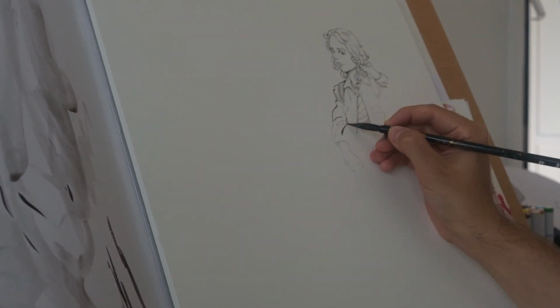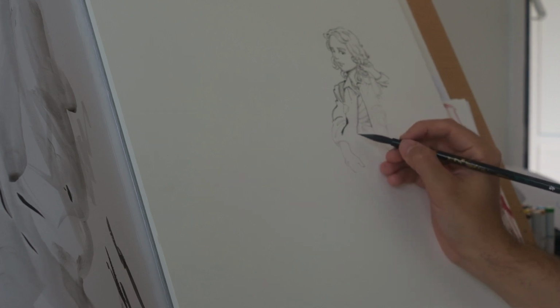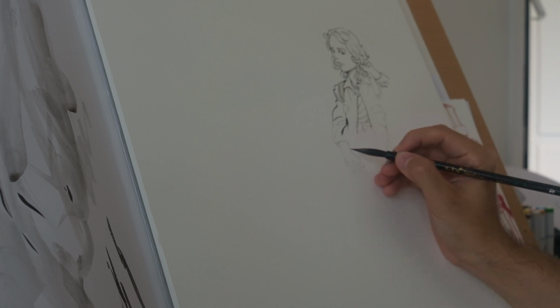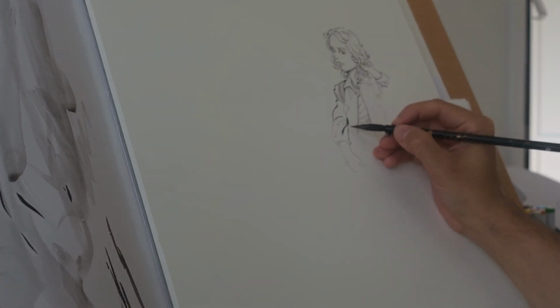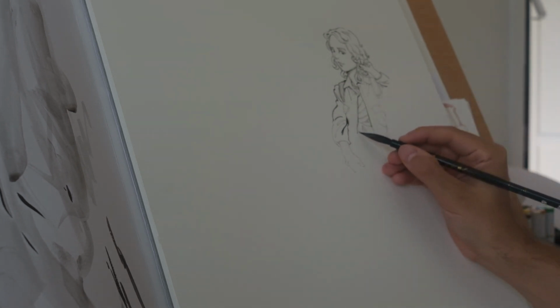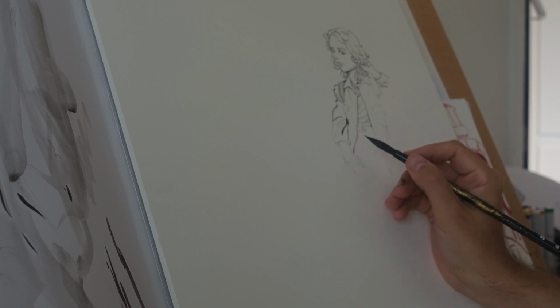And I might do this. It means that the backpack is here, goes into here. And then, okay, awesome. It's not the most natural shape, but we are drawing without a sketch, so yeah, you cannot expect it to be perfect.